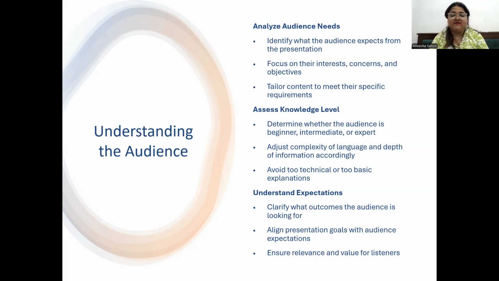So assess knowledge level. You should always understand the mind of the audience. You should be empathetic for your audience. You should understand their knowledge level, their expectations. So determine whether the audience is a beginner, or at the intermediate stage, or an expert in whatever you are presenting to them. So adjust accordingly, adjust the complexity of your language and the depth of information. Avoid too much technical or too basic explanation. Both hard and easy ways are harmful for your audience.